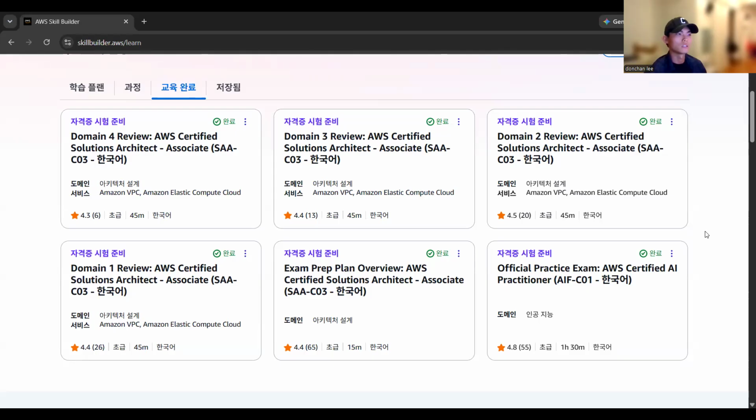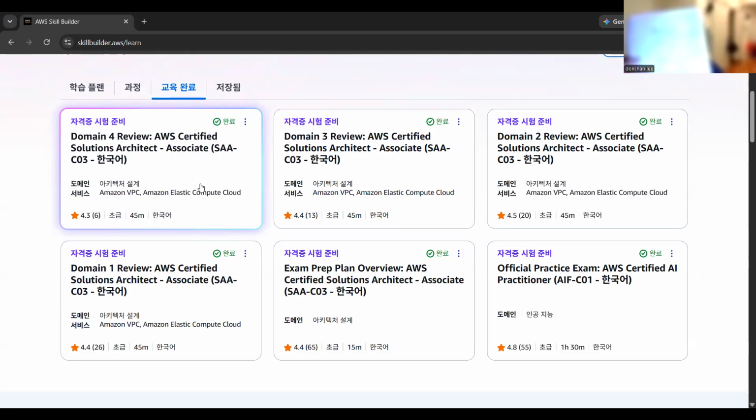As you can see, I studied all four domains of the SAA exam, including secure architecture design, resilient architecture, high performing architecture, and cost optimized architecture, and systematically organized my learning through comprehensive hands-on notes and practice labs. These are my notes over here.